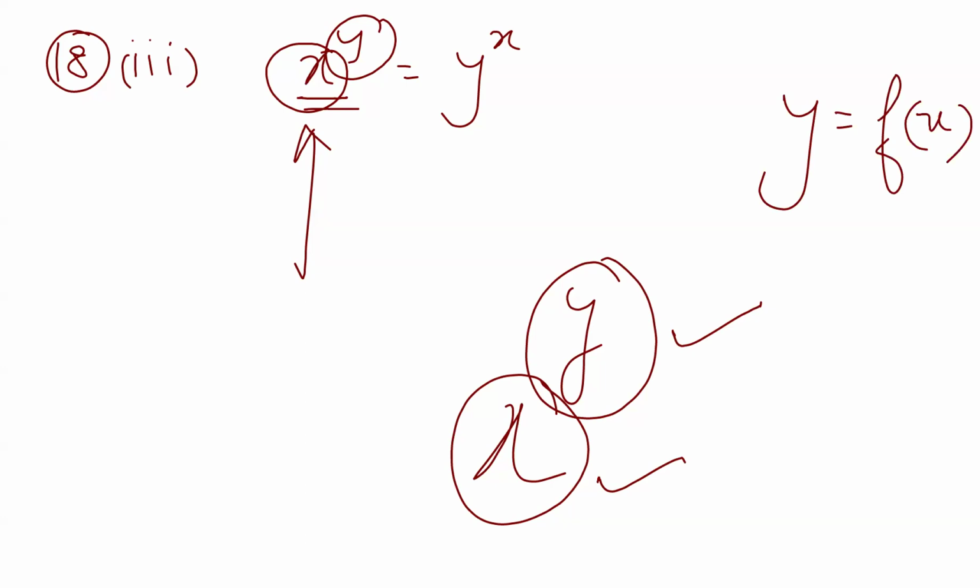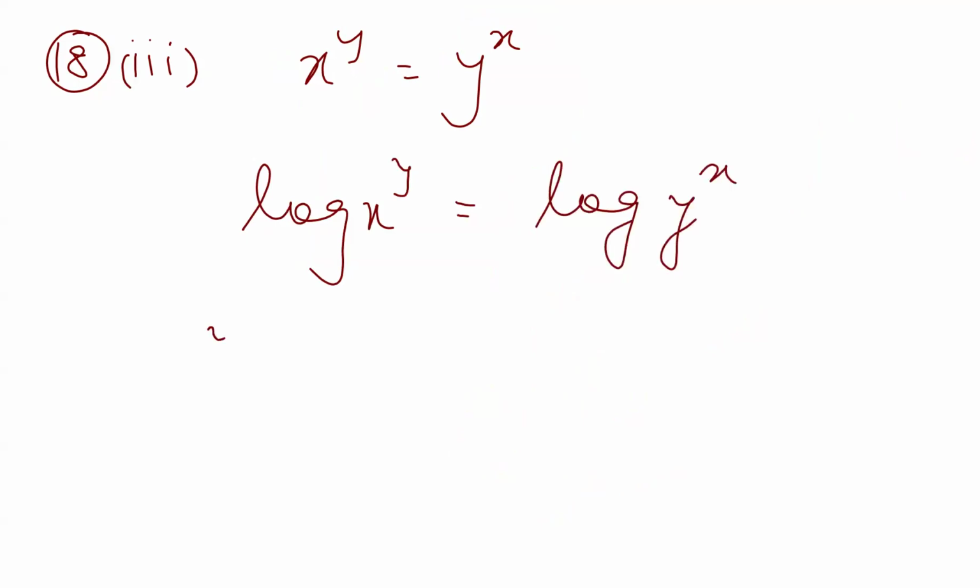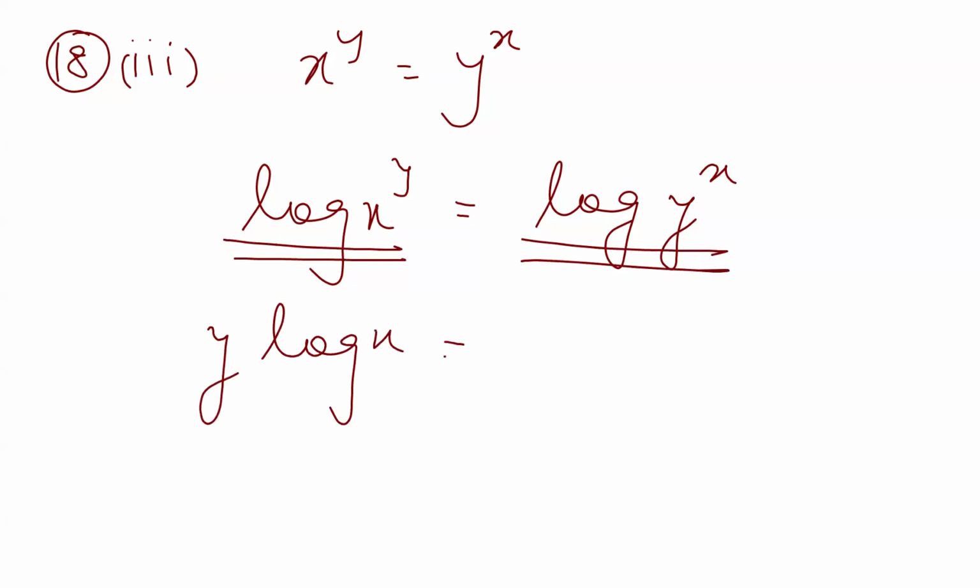Now tell me about the right hand side. Is the base with x and the power with x? So the logic is yes, y is also a function of x, so the base is also with x and the power is also with x. So anywhere in a problem where the base is with x and the power is with x, we take logarithmic differentiation. So take log on both the sides: log x raised to y, log y raised to x. So y log x, using log a raised to b, on both the sides is equal to x log y.